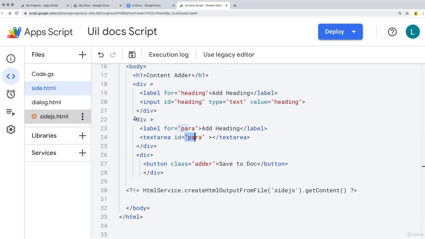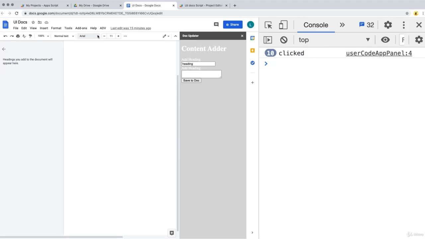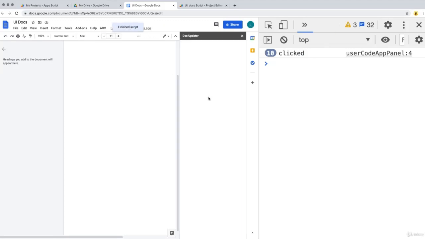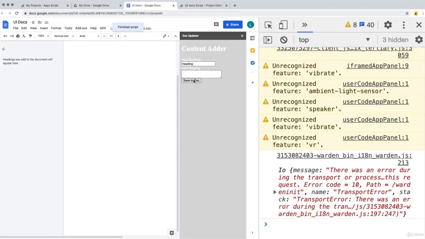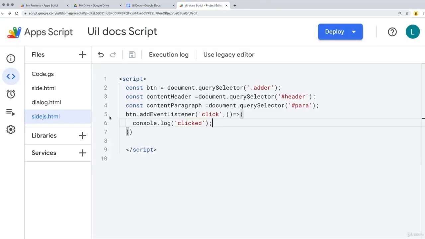So it's para is the other one. And this is going to be the content paragraph. So we're selecting the two elements. And let's double check and just make sure that we're not throwing any errors in the JavaScript code. So everything looked like it's working properly. And now we're ready to update the dialog.